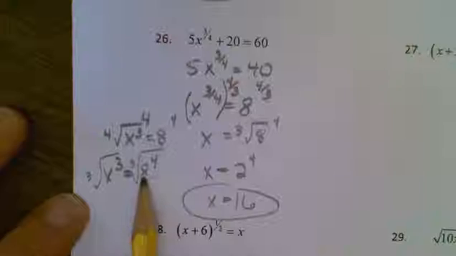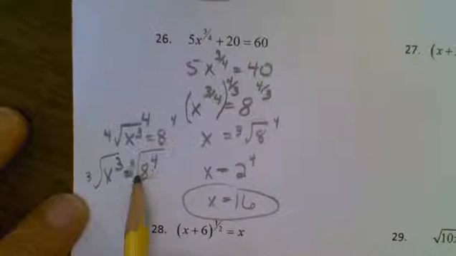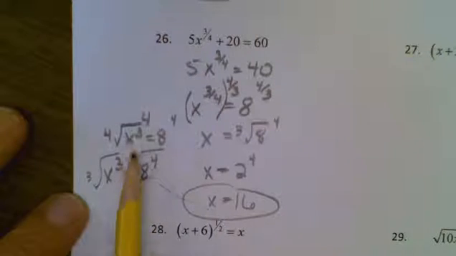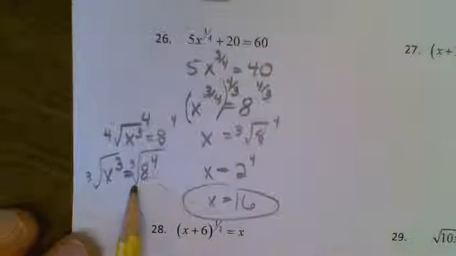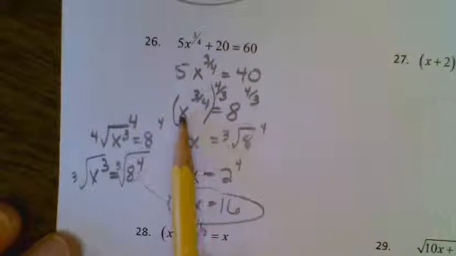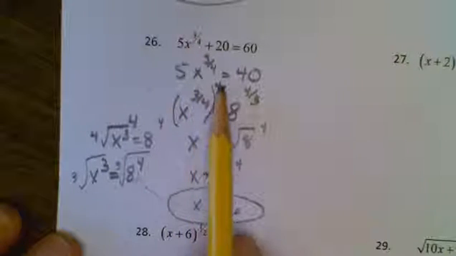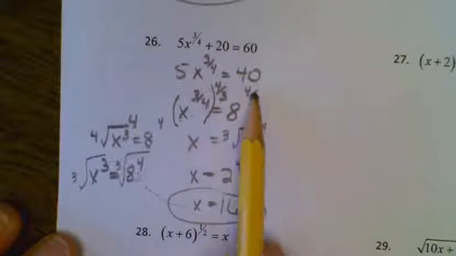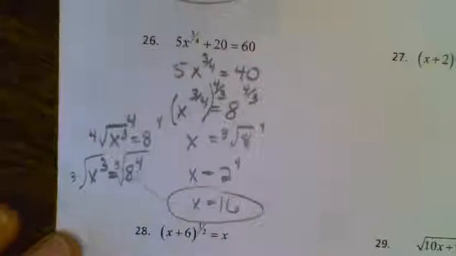And so whatever 8 to the 4th is, if you took the cubed root of that, you should get the answer 16. So you could do it in radical form if you have your calculators, but again, it's a lot easier if you think of x to the 3/4. Just raise it to the 4/3 power, because that will give you x to the 1st.